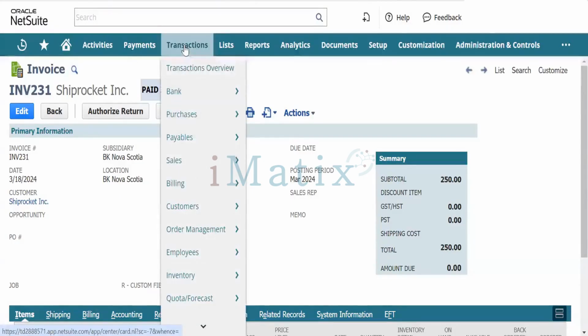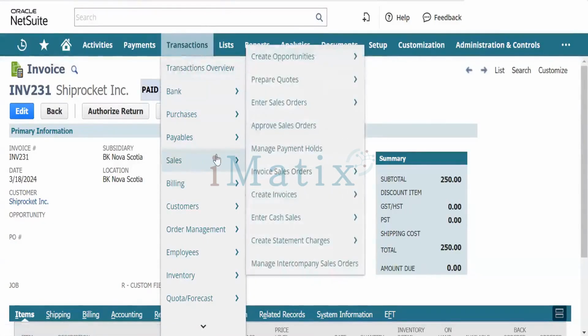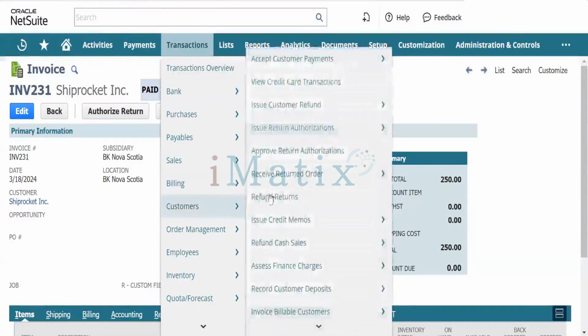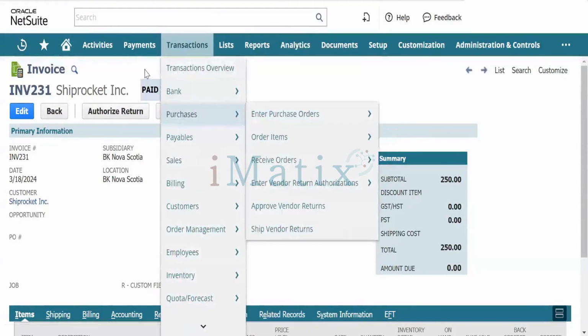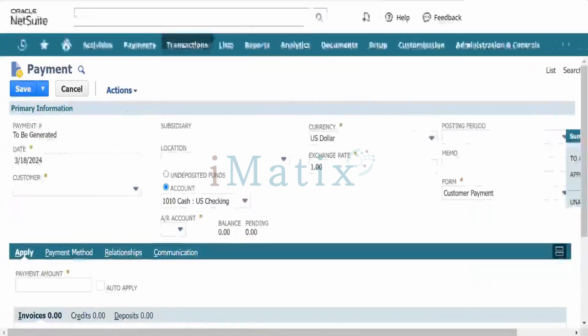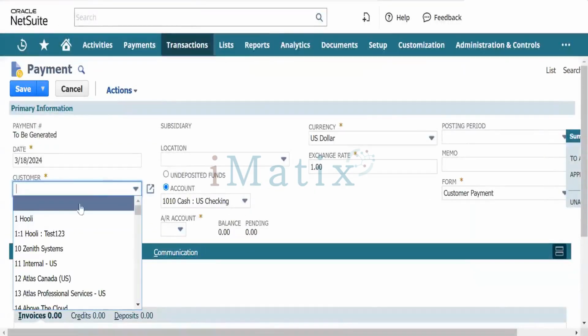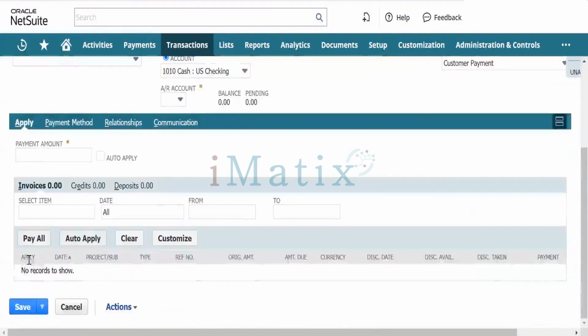To normally receive payment against any invoice, we go to Sales, enter the customer payment, select my customer, and the open invoices will appear.